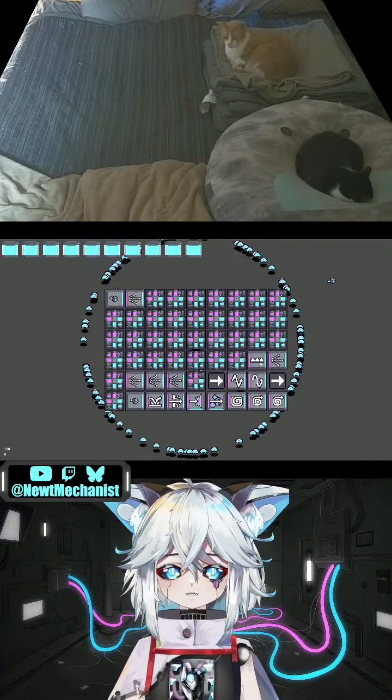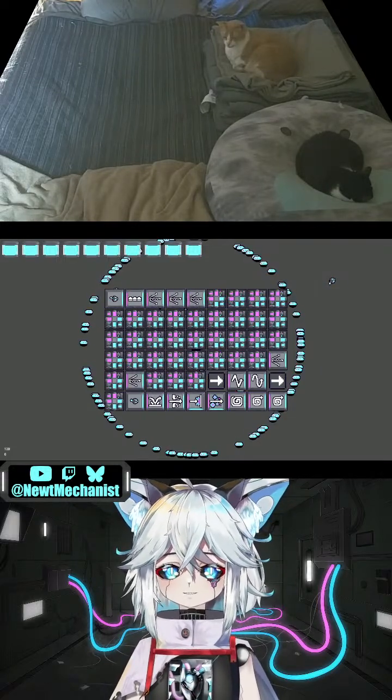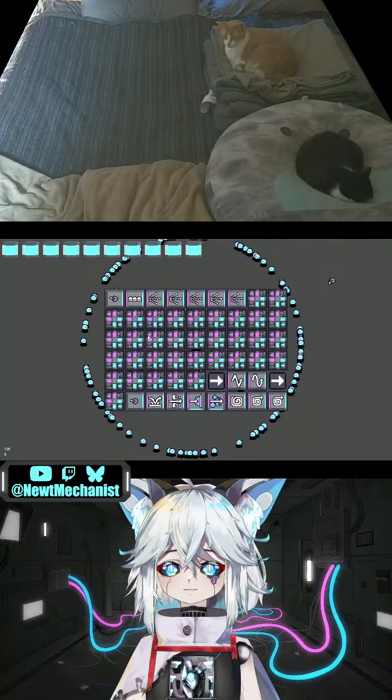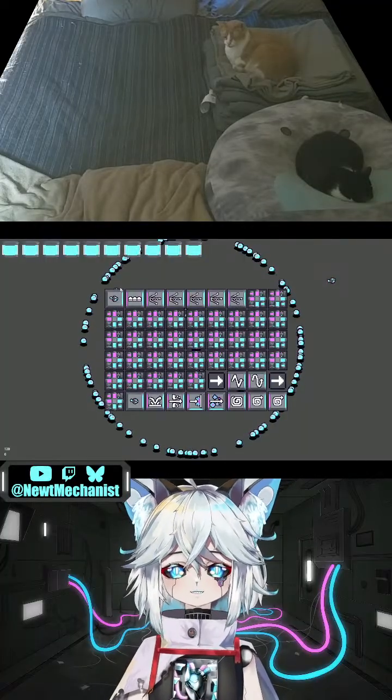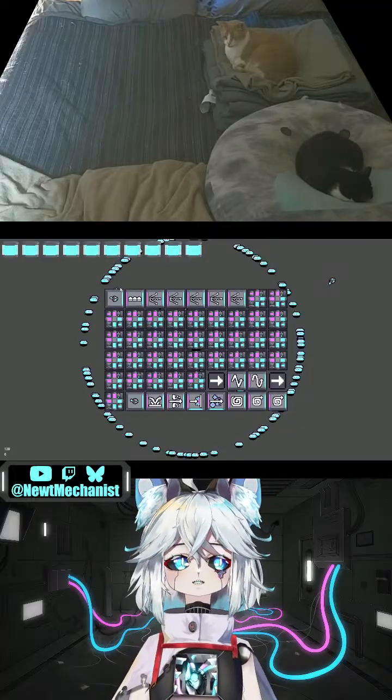So for stress test purposes, we are going to create 3 to the 6th entities per second.